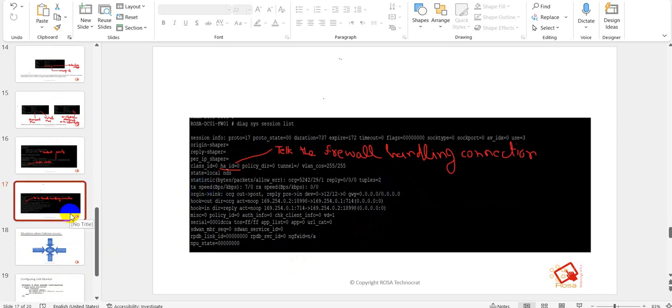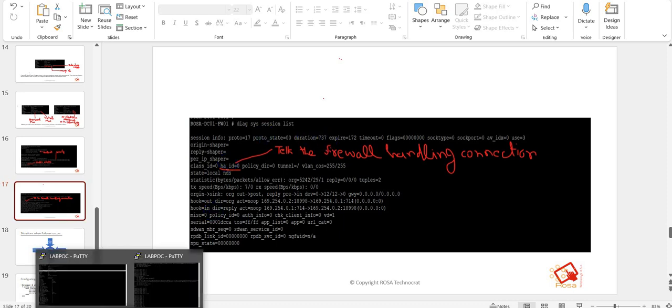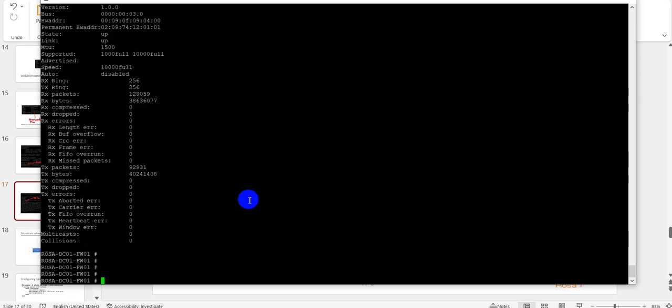Now, the other advantage of having a FortiGate cluster, or FortiGate High Availability, is that the connection table is synchronized between the firewalls, so that in case of any issues with the primary firewall, all sessions or connections are automatically handled by the secondary firewall, because it already has all the information related to the sessions in the table. So let's go back to the firewall and do a diag session list.